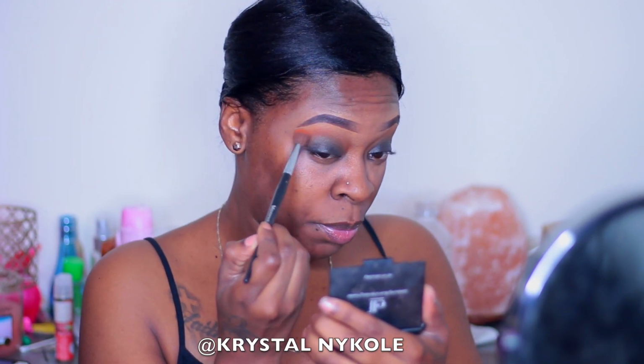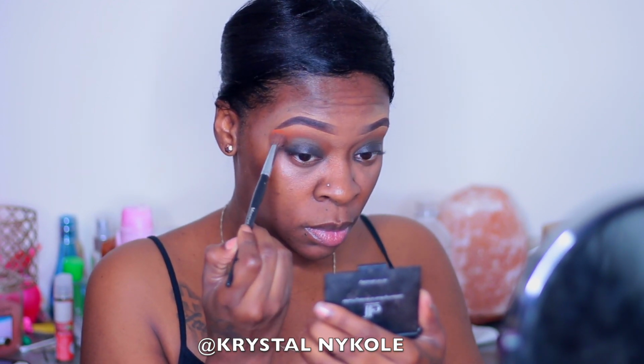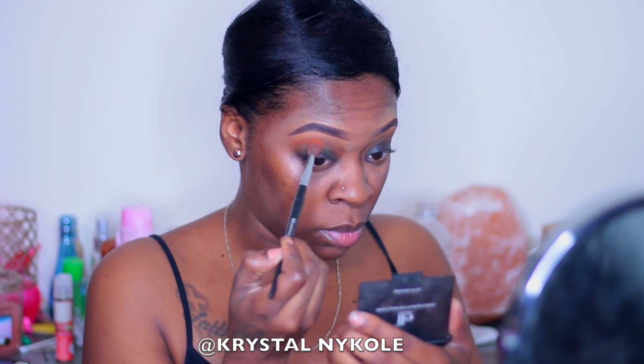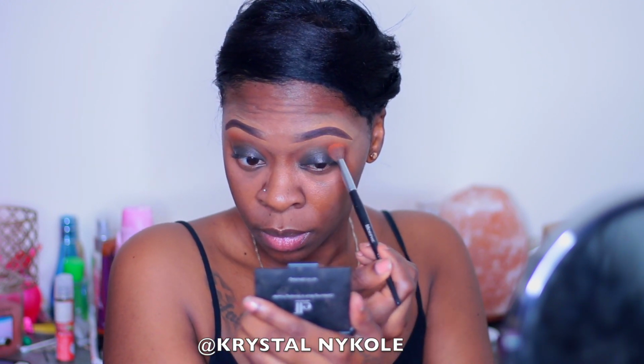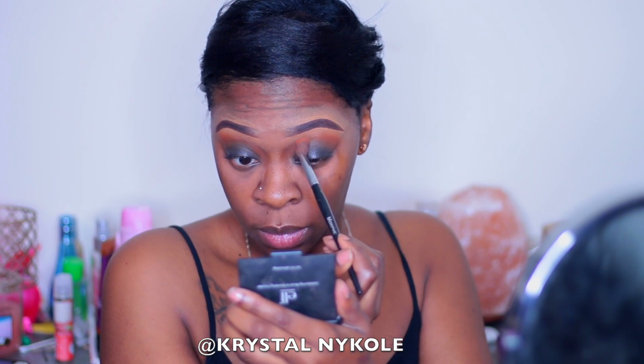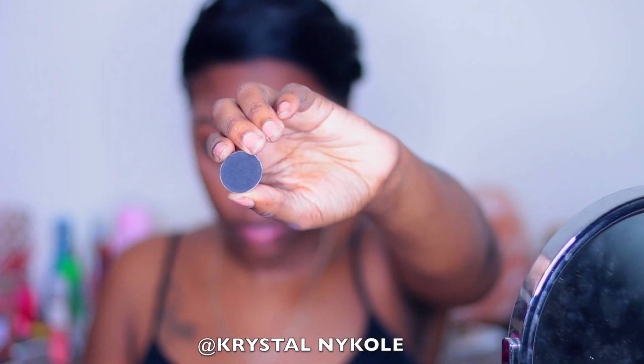Going in with this deeper orange shade, I'm just going to further warm my crease area up, and I'm going to apply that right on top of the first orange shade that I put down, because the first orange shade was just a tad bit light. So I just wanted this look to have more warmth to it. Since my lid will be so dark, I wanted to have some warmth. So I just picked up a darker, richer orange shade from the Juvia's Place palette.